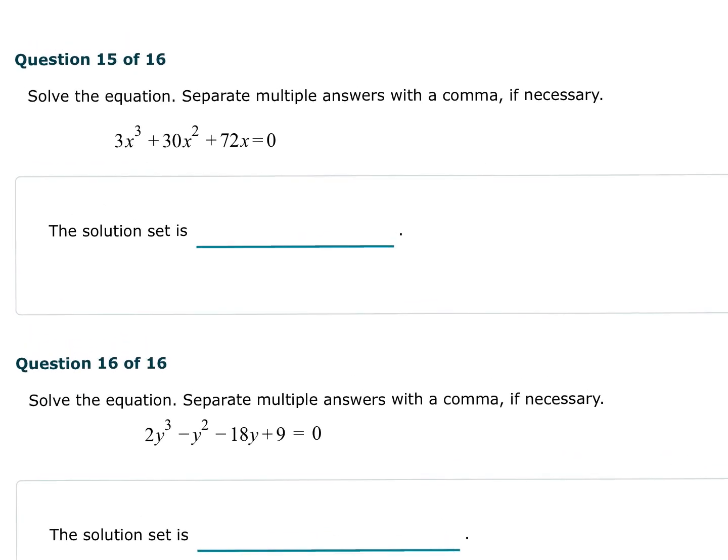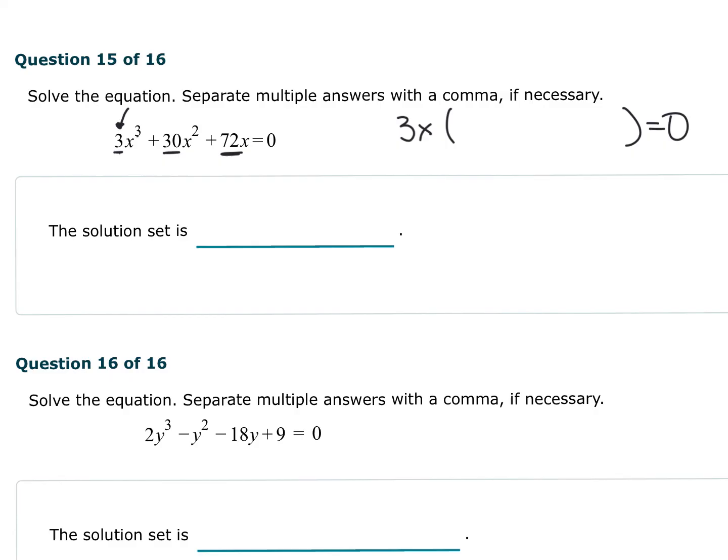Okay, so I'm going to solve this equation. I'm going to use factoring, and I can see that it's to the 3rd power. I notice right away that these 3 numbers are divisible by 3, so it's likely that you'll have one where you can take out your leading coefficient. So I'm going to take out a 3, but they also have an x in common. So I'm going to be taking out a 3x from each piece.